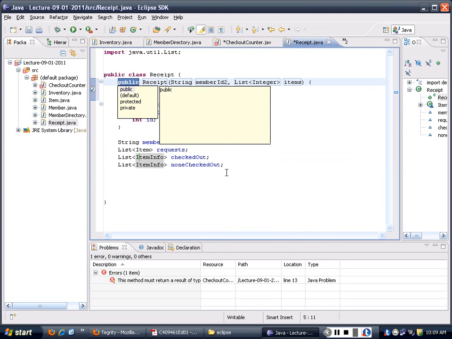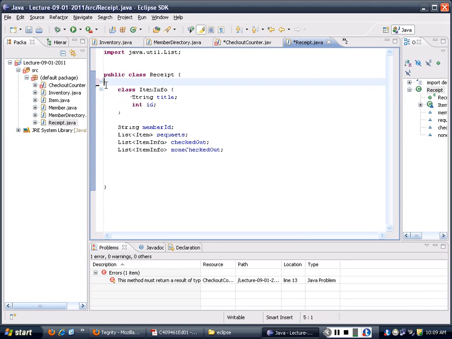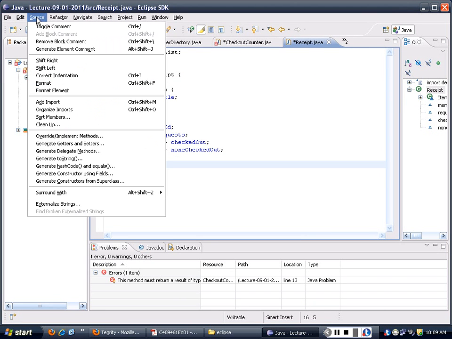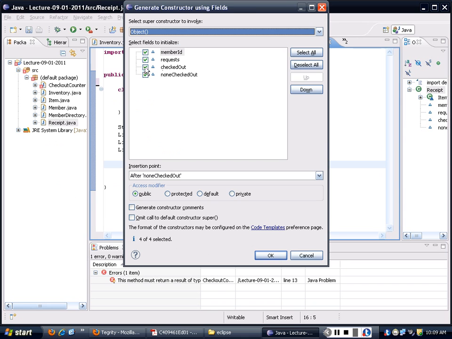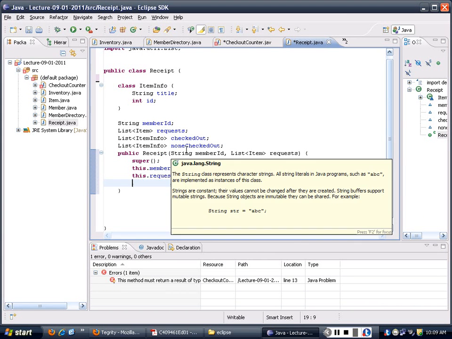So we have the member ID, and then after that what we are going to do is generate a list of checked out and then non-checked out items, okay?